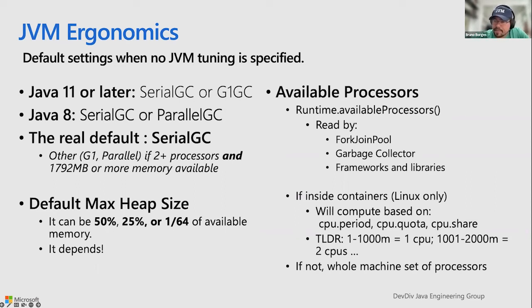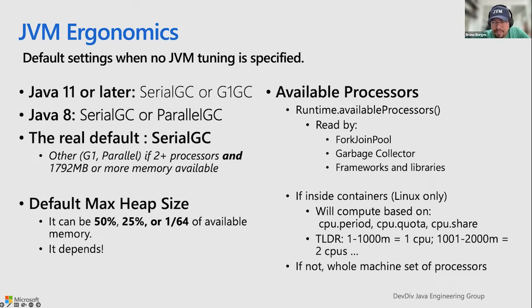And what about the heap size? Some developers like to configure the heap size. Some developers don't configure the heap size at all. They just hope the JVM will be smart and use the container available memory and set the heap size automatically. And it is true, the JVM will have a default heap size. But the default heap size also depends on a variety of things.